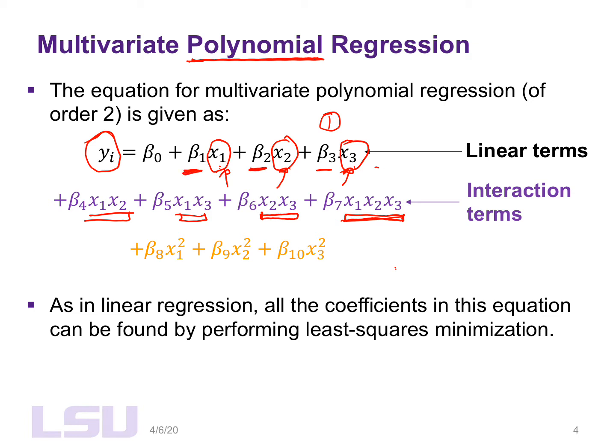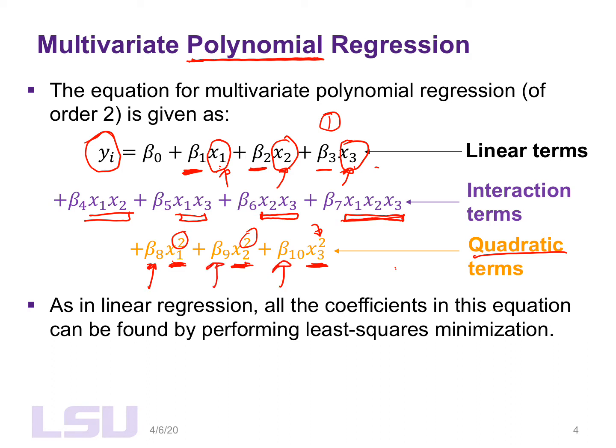They basically scale the effect of those terms, including linear terms and interaction terms, on these second order terms. So these are quadratic terms because they are second order, right? Power of 2. And each of the independent variables is raised to a power of 2 here. And that's why they're called quadratic terms. And again, they also have their corresponding coefficients.